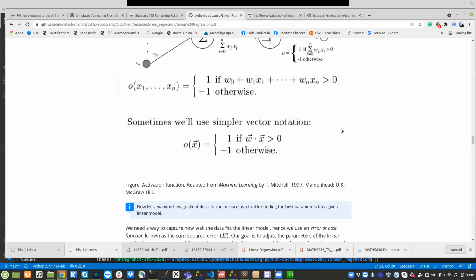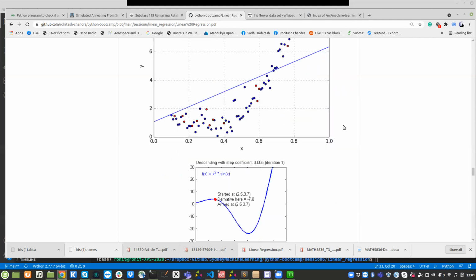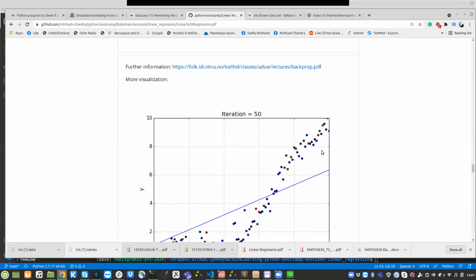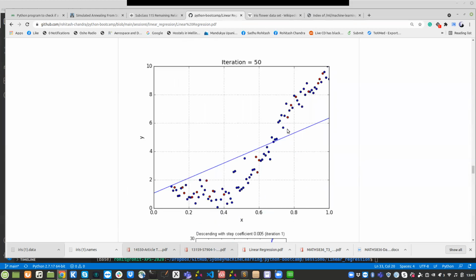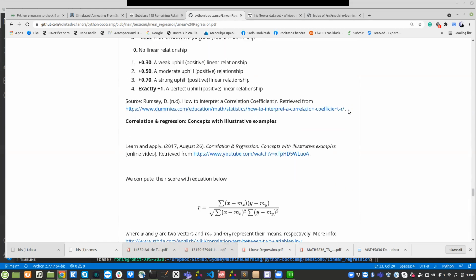By default, linear regression is used for regression problems. So this is another example, where this is the data and we're trying to fit it, and there's a relationship there.